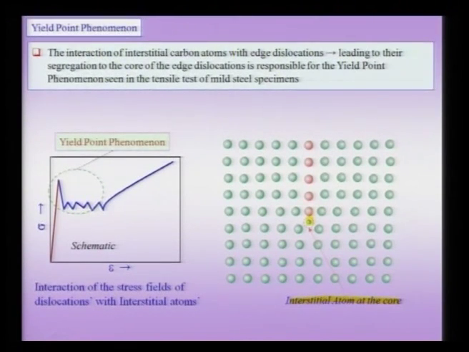And now, what is the signature of this on the stress strain diagram? Suppose I do a stress strain diagram, for instance, in aluminium. So let me draw a typical stress strain diagram of aluminium. You would notice that for pure aluminium, or commercially available aluminium, the curve will go up straight and then keep going up, and this is a true stress, true strain diagram. But if you look carefully at this diagram, for a material like BCC iron with carbon, the clear cut signature is seen in a phenomenon known as the yield point phenomenon.